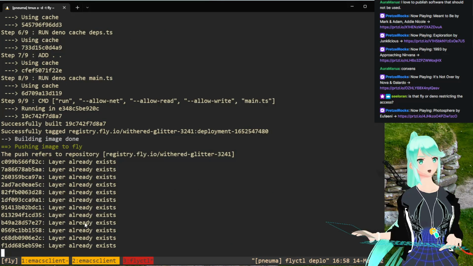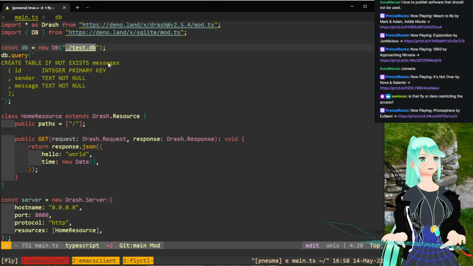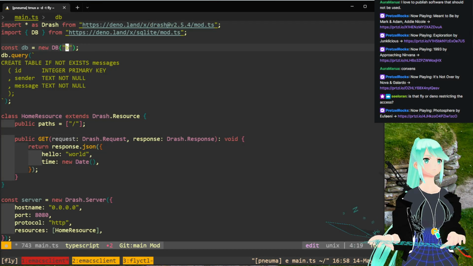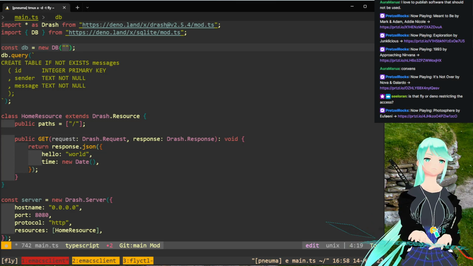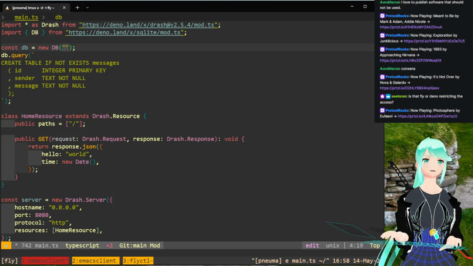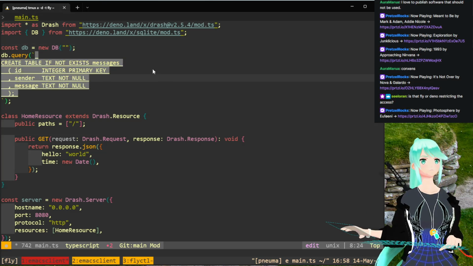I think this will still fail because I don't have the database set to go to the right place, but Deno read environment variable. Oh, Deno.env. Okay.